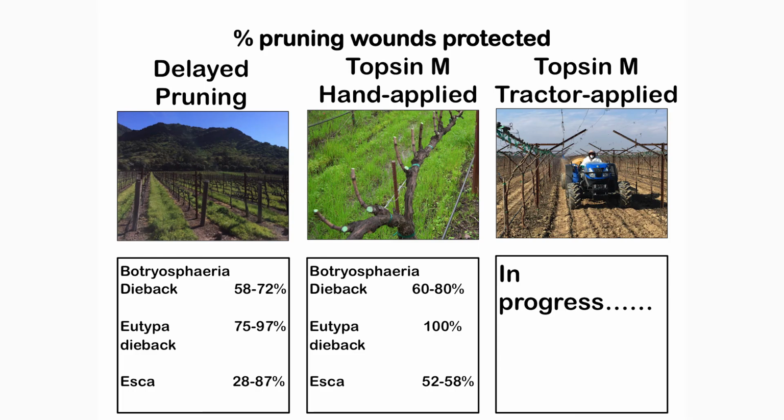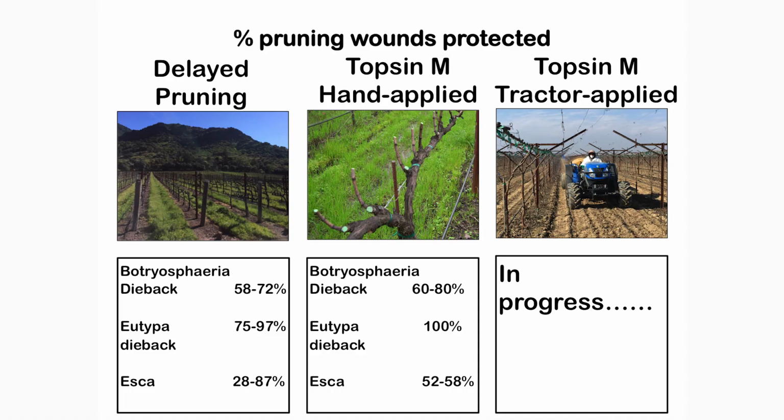Our trial that we're testing fungicides on in table grapes that I just mentioned is using a tractor to do tractor applications. All the studies that have been done on pruning wound protectants, with the exception of one I could think of that was done in Australia, use hand-painted pruning wound protectants. And we think it's important in our lab to actually do what most growers are doing, which is spraying these on to evaluate the efficacy of the products.